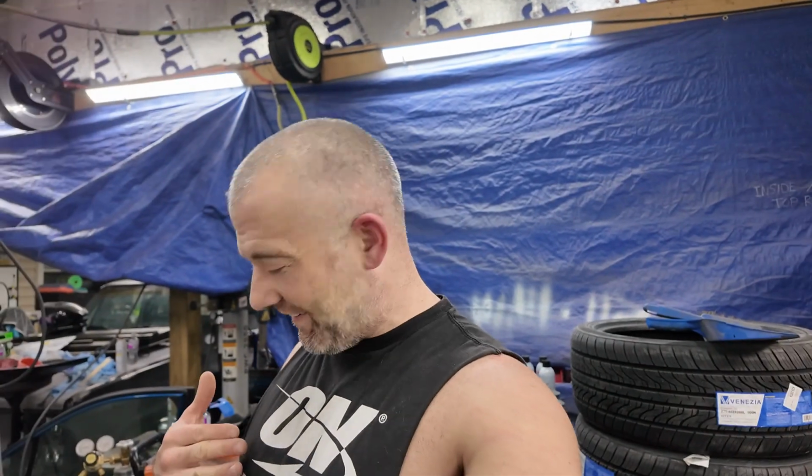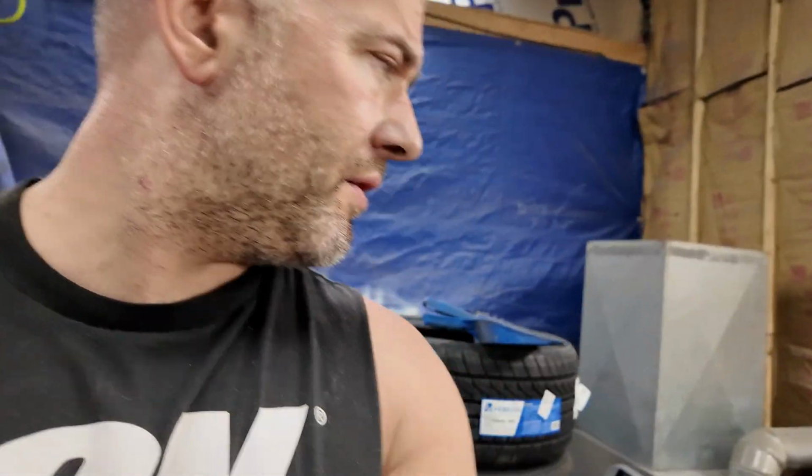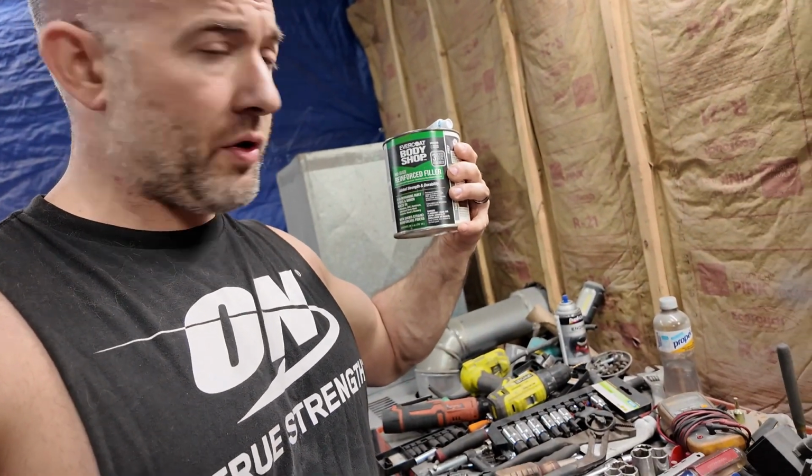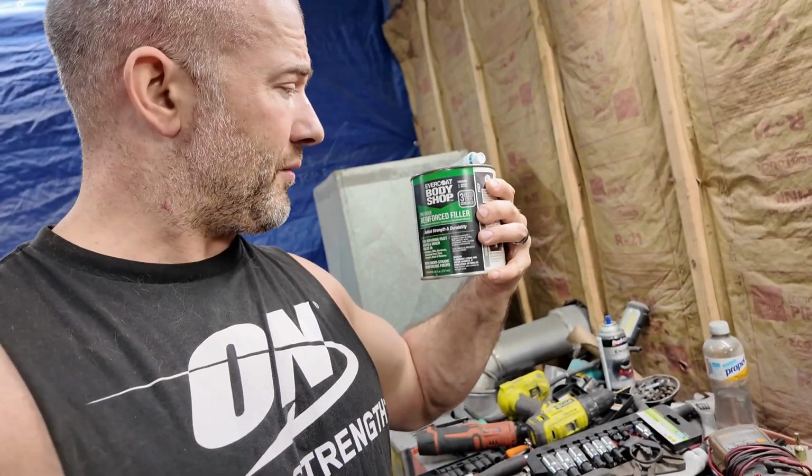So anyways, you know how they say grinder and paint makes me the welder I ain't. Well, while you guys weren't here, I finished it up and then went around it with fiberglass strand filler, reinforcement filler. This is actually really good stuff. The strands are so small that it's not hard to spread. Now it still doesn't spread as easy as regular or lightweight putty, but it covered up all the welds.